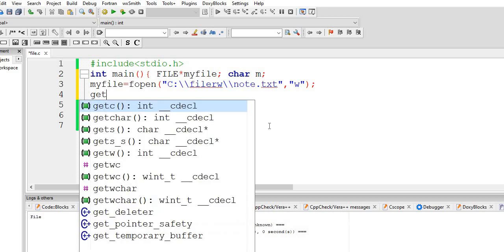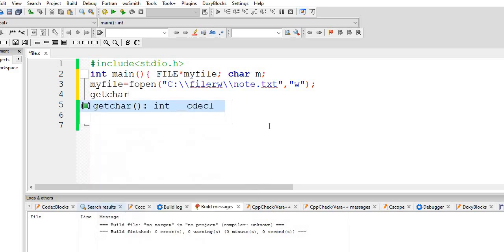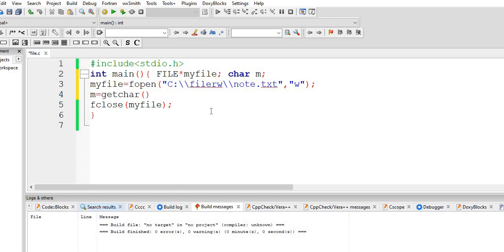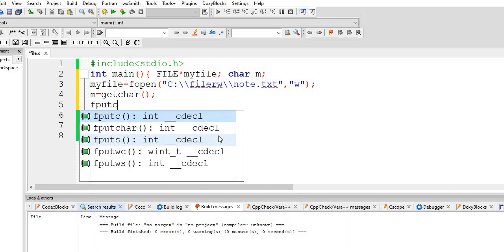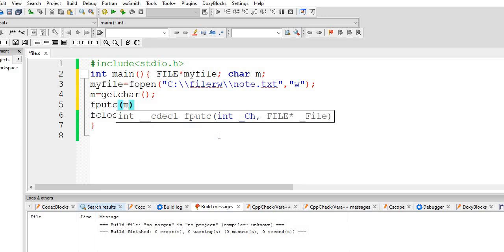So getchar is equated to m. M is equal to getchar. So we get this character. Now we have to put this character. So fputc this character m in my file.